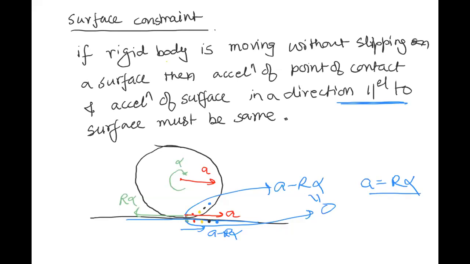But this does not mean, remember, that this point has 0 acceleration. This is very important. I told you this is very important. This is acceleration in a particular direction being 0. This point on the disk or circle or sphere does have an acceleration and it is vertically upwards and it is called the centripetal acceleration. वो तो है ही इसके पास, right?